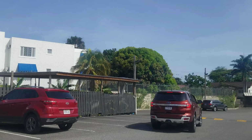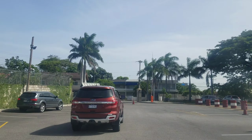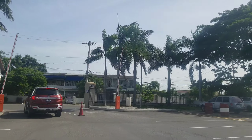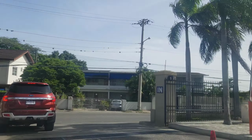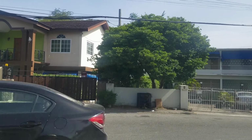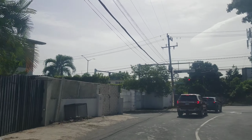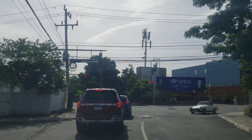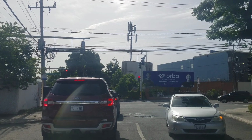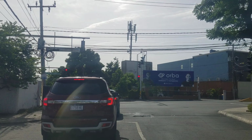Believe it or not, there are entities or persons or companies that are building plazas today, and they don't follow that formula, and as a result the plazas don't do well. There's a plaza built in Portmore, Millennium Mall. Billions of dollars spent on the plaza. It's a huge plaza, but the plaza doesn't do well. I think 95% of the plaza is empty. They don't have a supermarket in the plaza. They have a food place, but the plaza is built in an area that's not very populated. They don't follow the formula, and as a result it fails.